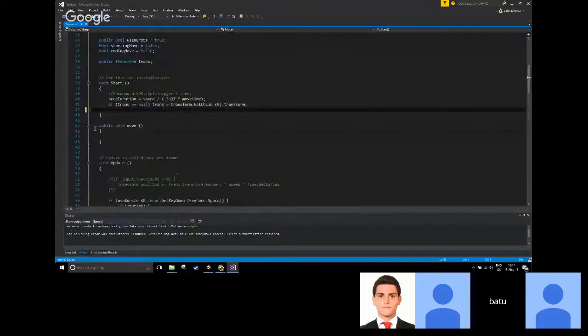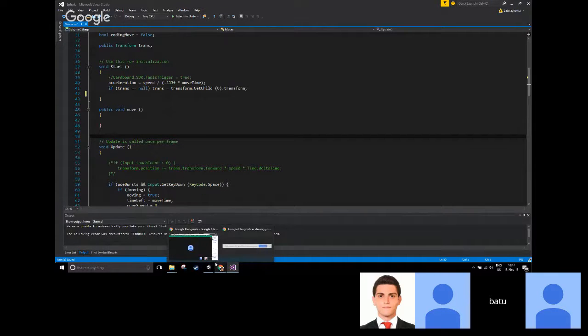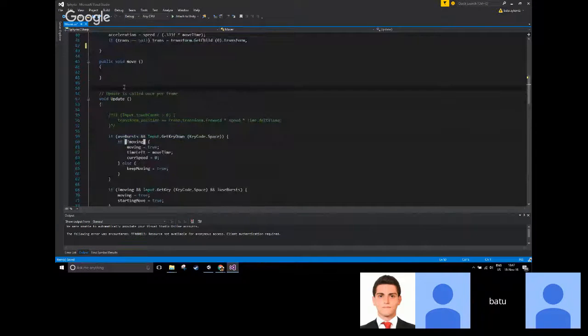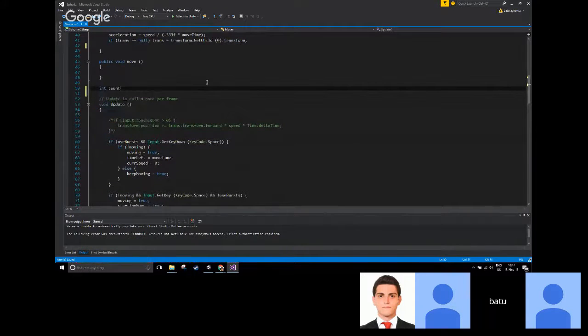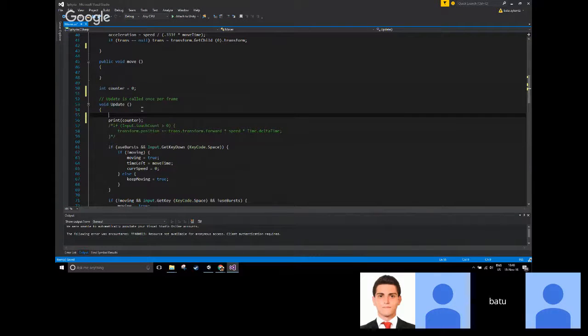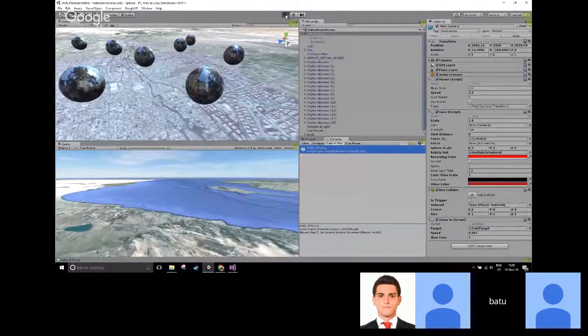Unlike start, the update function is called every single frame. So if you want something to happen periodically or very, very fast, you write it under the update function. If I create a counter and print it, and before printing, update the counter so that counter is counter + 1, what we will see is the numbers increasing very, very fast.